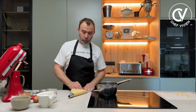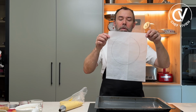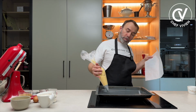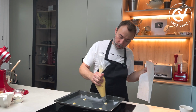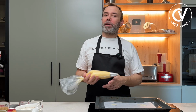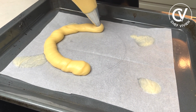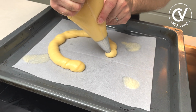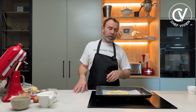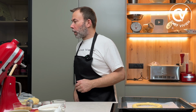Okay, it's ready to use. Now I take baking paper, I made a circle this way on this side, so I turn it. We are ready to make a circle. Before, you put a little bit of dough down under your paper in order to fix it easily. Now we make a bicycle wheel. You can do little ones, after you can, with the rest, do many other things, gougères and so on. Now we just make this one, and I show you a trick.